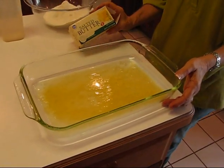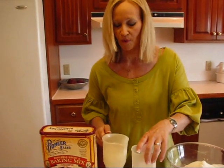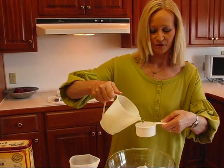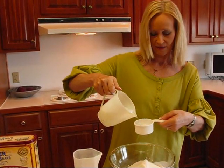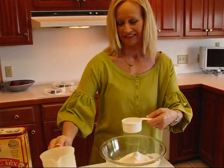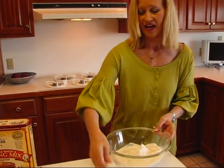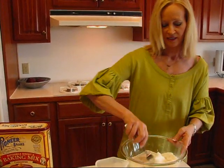What you start with is one third cup of butter — you can use salted or unsalted — and you melt that butter. It doesn't matter how you do it; I use the microwave, or you can put it in the dish and put it in the oven since we're going to be using the oven anyway. Somehow get into your dish one third cup of melted butter. Then pour in one and a half cups of very cold water — for me that means ice water — all the way to the top of the measure. Then pour that into the baking mix and use a fork to mix it around.